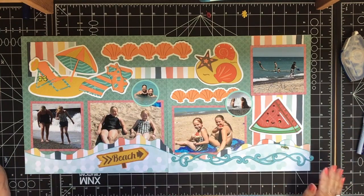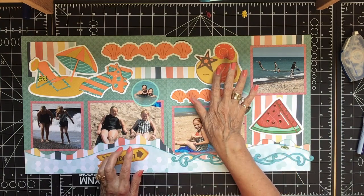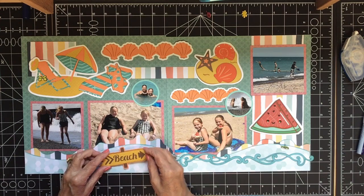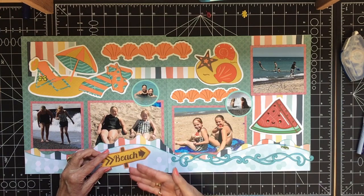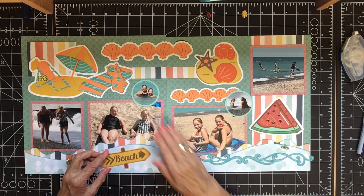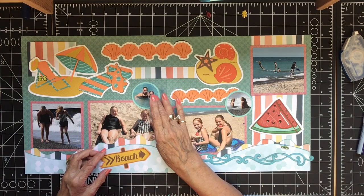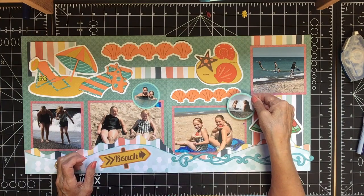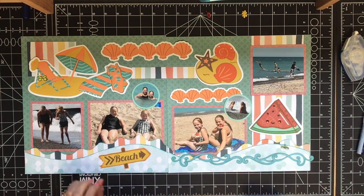Okay, so I am going to use some foam lifters behind the watermelon, and this. And this. Oh, my beach sign too. I find it casts a shadow underneath when you do this, and so it gives it real depth, and I like that a lot. I might even raise one of these little photos because they're just sort of disappearing. They're so little. So maybe I'll just raise this one right here.